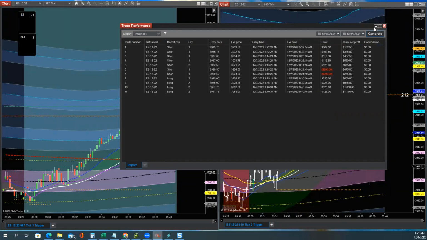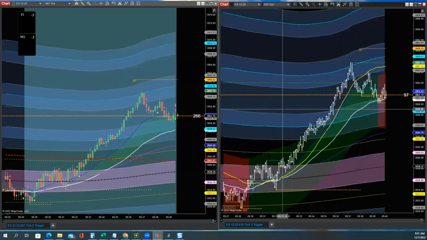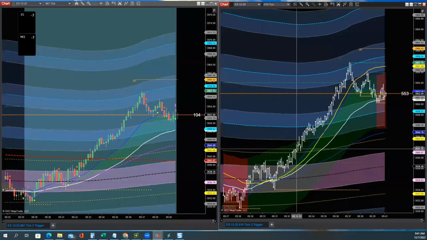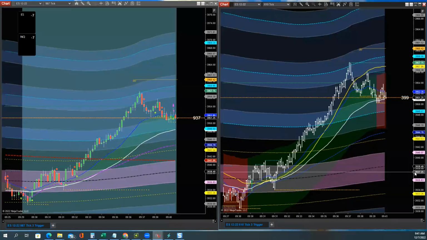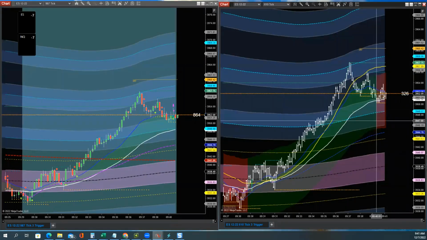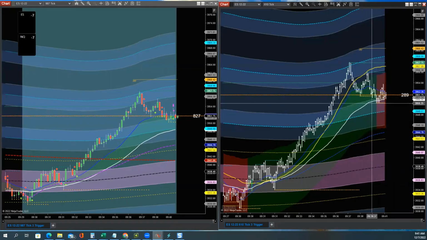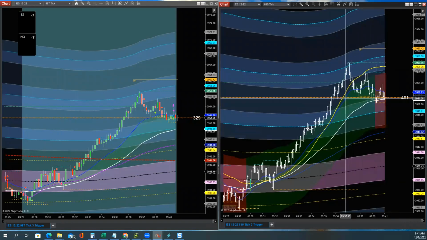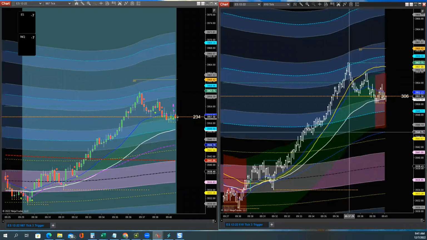I just do maybe two or three trades like that. I'm done. We have five ticks in that, you can see. Again, that was a trade setup based on the deviation levels, and we were able to get the necessary ticks in that, right? So let's wait for another one.